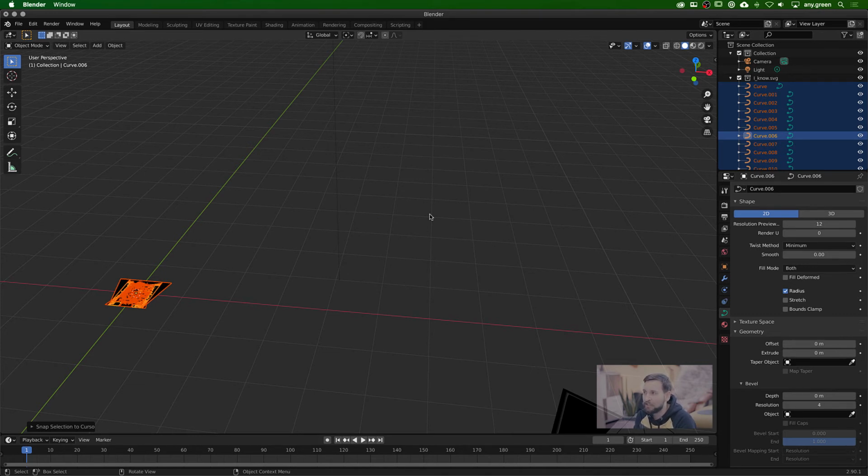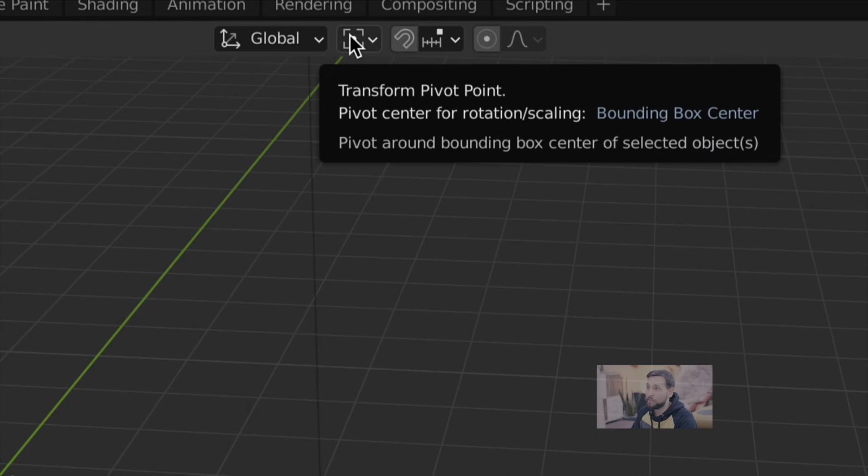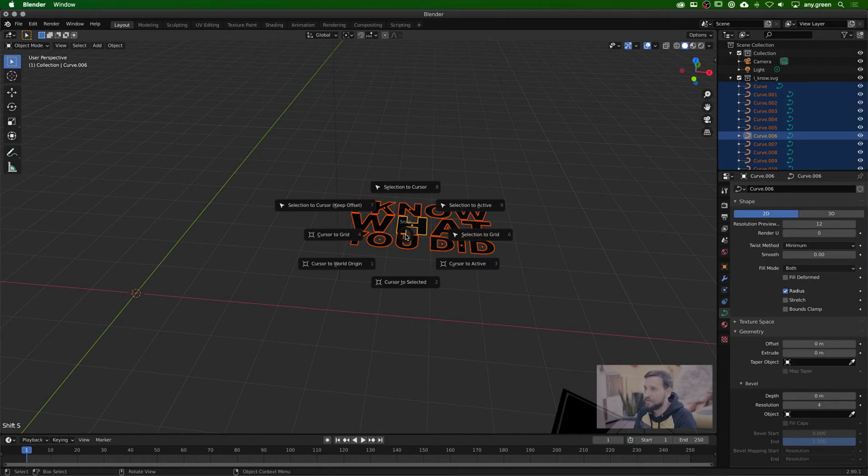This did not work exactly the way that I wanted it to. But we can see how at least everything moved to the cursor. So that is already one step closer to where I want it to be. Okay, let's just undo this. Apparently, when using this function, all of this is just acting like individual elements. And it doesn't matter what we've chosen up here. So the Shift S and then Selection to Cursor just does this. Actually, there's this function here.